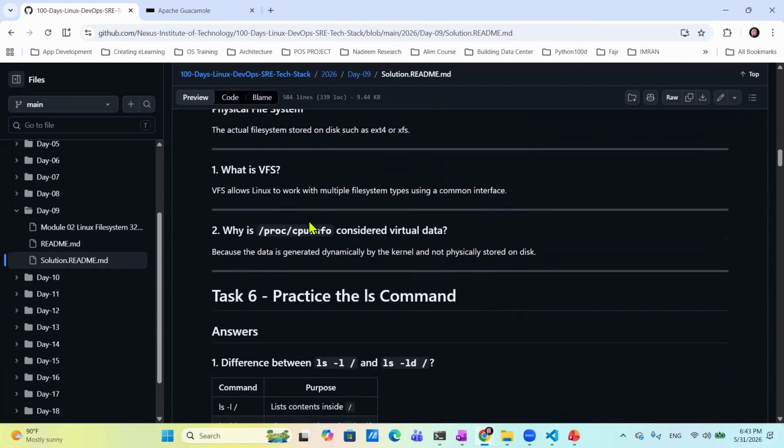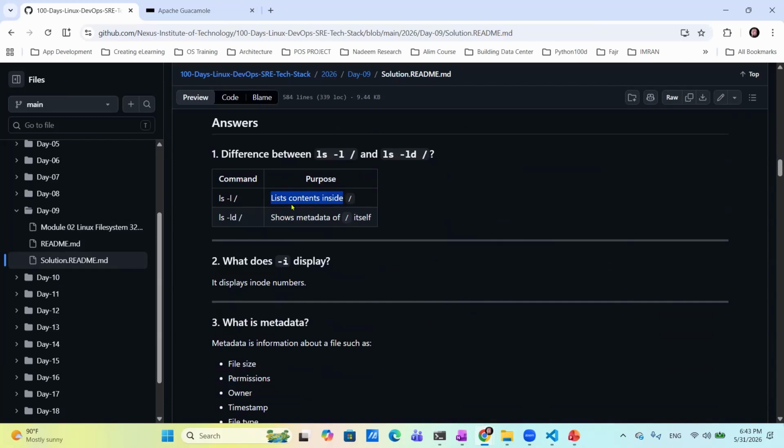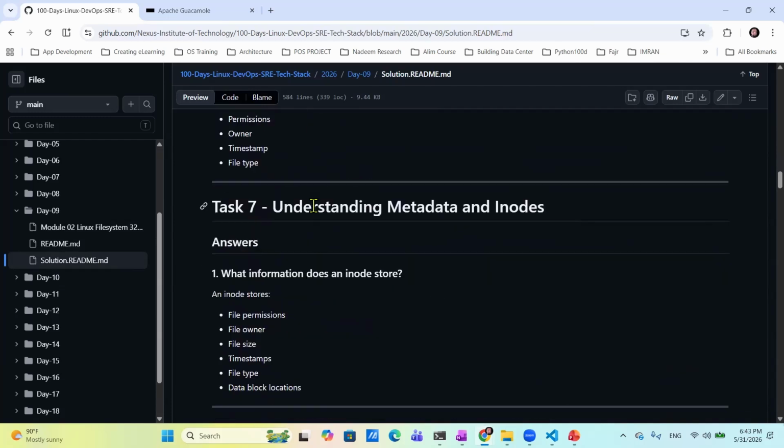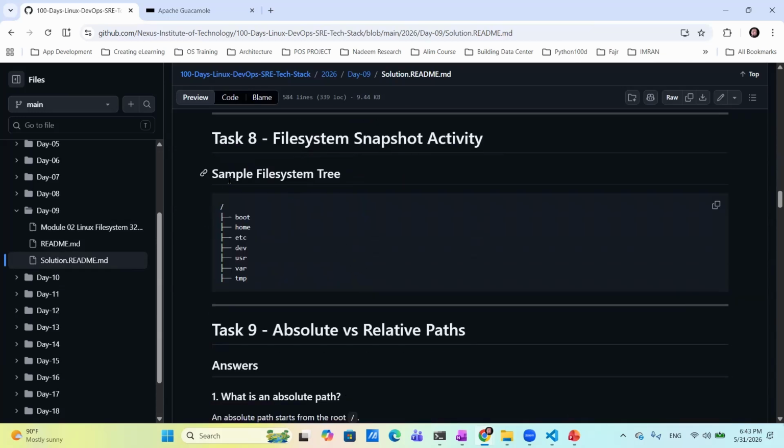We discussed the file system, the ls command, ls -l. You get a list of the contents inside a directory, ls -ld, which would be for a file and a directory. And then you can pretty much just graze through this one. The whole file system is going to be composed of about 19 files, in which Linux organizes itself. And we're going to learn about all of these directories and files.